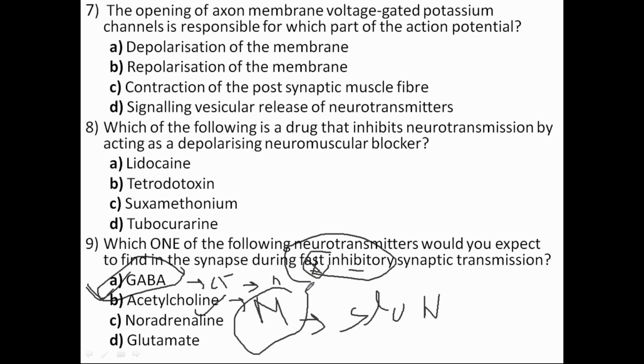And the muscarinic receptor is bound with a G protein. The first messenger comes and binds, then the G protein dissociates, GTP is activated, then it opens adenylyl cyclase, and then the functions are done. So it is slow. But if the word here is fast, the answer is only this. Without opening your eyes, you can mark GABA. Understood?